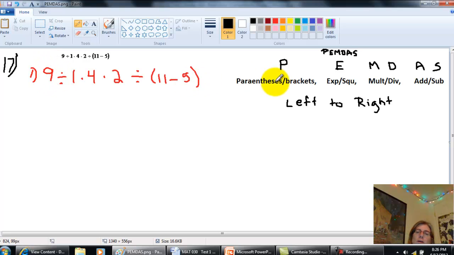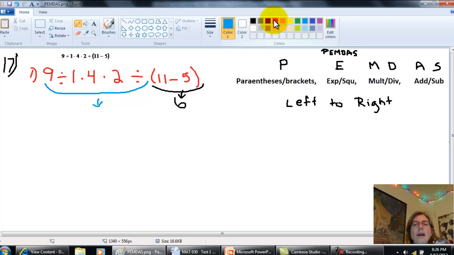So we're going to look here at our order of operations, and you start with parentheses and you go across. Do I have parentheses? Yes, I do. So you begin with the parentheses. 11 minus 5 is 6. So you've solved that little step there. You still have a lot more to go, but what you want to do is bring the rest of the problem down as is. Do not solve any other parts yet.